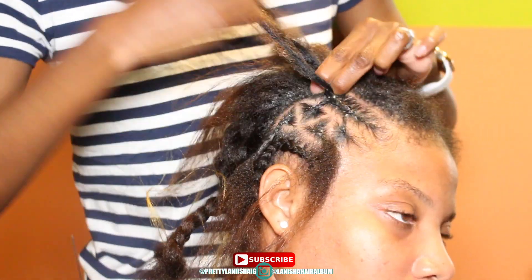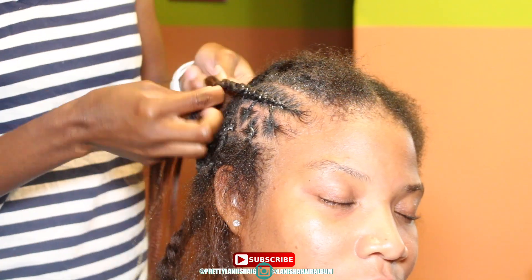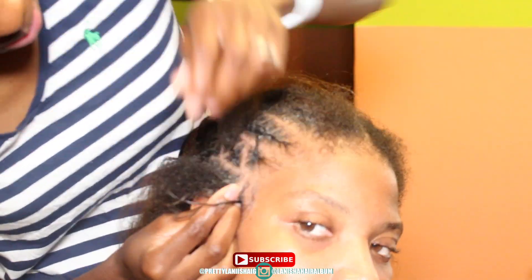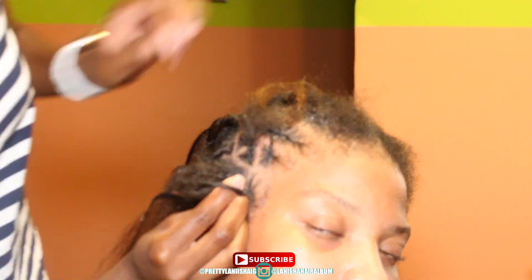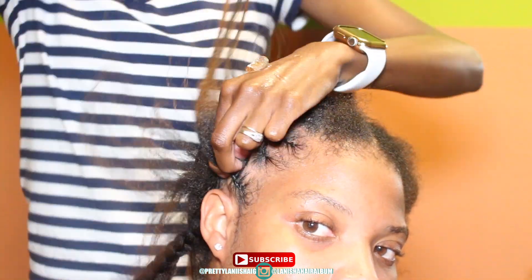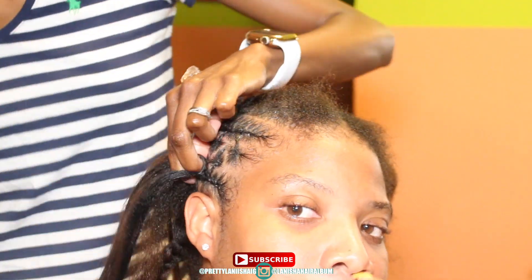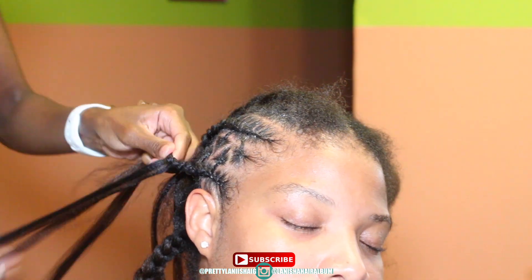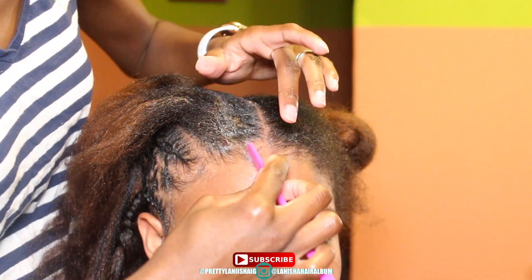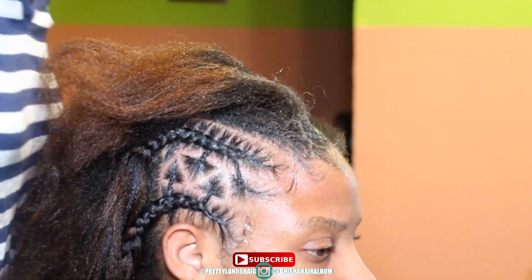I do the exact same thing for the hair left out by her ear — pulling in the second and last triangle braids into that braid. Very simple, very repetitive. For the rest of the hair out, I'm just practicing stitch braiding. This style works going into a ponytail and it's a cute summer protective style. I parted the hair down the middle. The front section will be one braid and the back will be two braids, same thing on the other side.